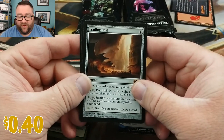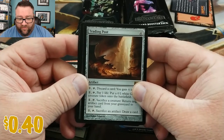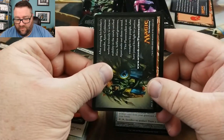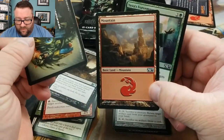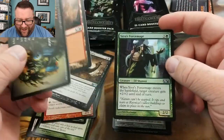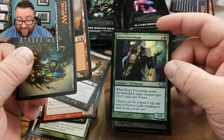I don't remember if this is anything good, but I think... do we get a foil? We get a foil. All right, what do we get? That's not a foil. Oh, there. Okay, it's at the very back. Wow. I'm like, where'd it go? We got a Yeva's Force Mage as a foil.